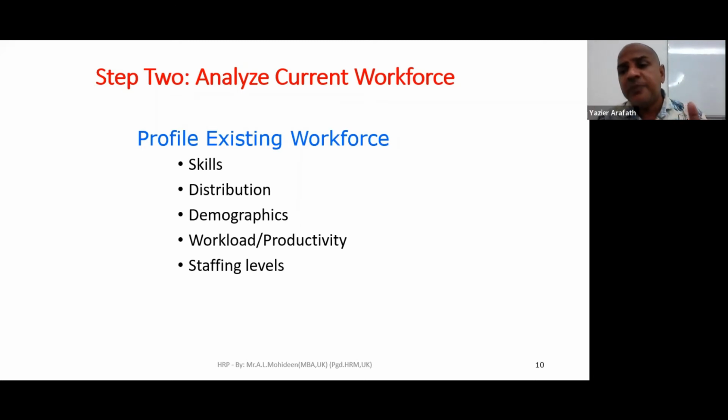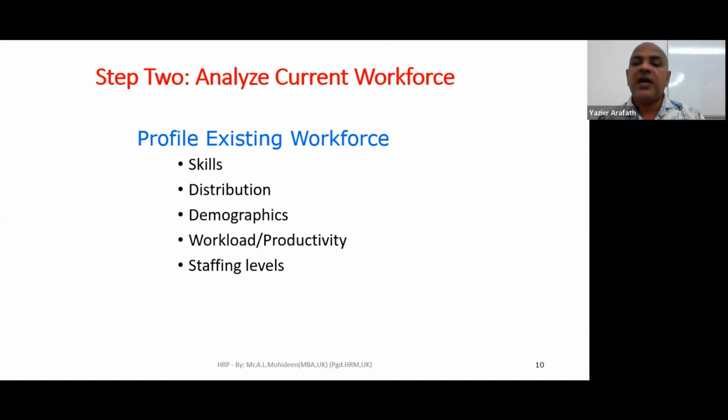The age-wise people will be hired. When we hire people, there will be categories, for example 20 to 30, more than 30 to 40, or 40 to 50. So a certain age range of people will be hired. So the demography should be there, and there are certain people who exit or retire. At that time we have to check what kind of age people are going to go, what kind of people are going to leave.